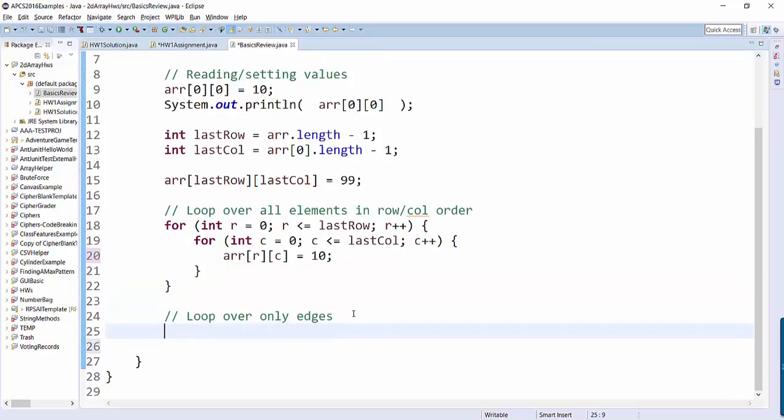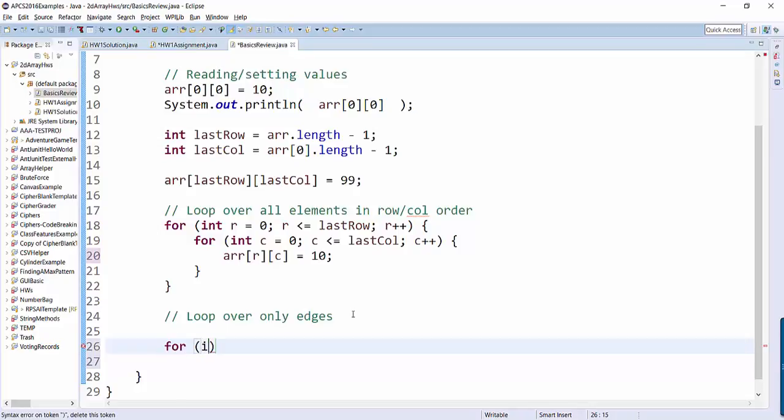So let's say I wanted to loop over the very bottom of my grid. So think about, if I'm looping over the bottom, I've got rows and columns. One of those two things is changing, and one of those two things is staying the same. So think about what's changing, what's staying the same. The thing that all of the bottom elements have in common is they have the same row, because they're the bottom row. The thing that's changing is the column.